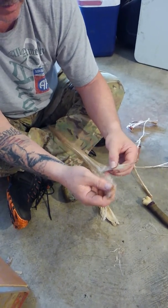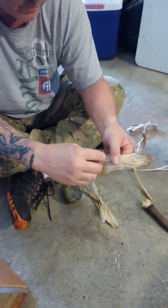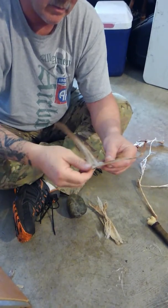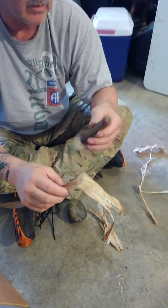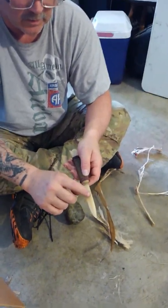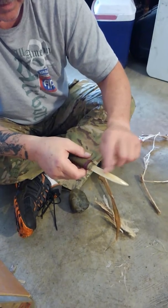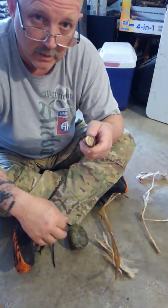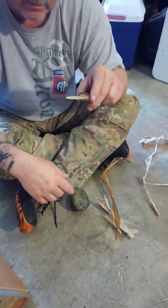So guys, I'm hoping that you guys are learning some stuff from this. I'm hoping that you're gonna get out there and do some practical application and try it. There's the membrane on the outside that breaks it up. Give it a shot, guys. I wanna see some of the stuff you guys come up with. There's the knife that I made - put the deer legs, did the sinew. And you can see all it took. That's almost already dry and how it's sticking. So give it a shot guys. Post a video or something. Let me know what you did and how you were able to work it. Learn your skills, guys. And let's all be deplorable together. Deplorable one out. See ya.